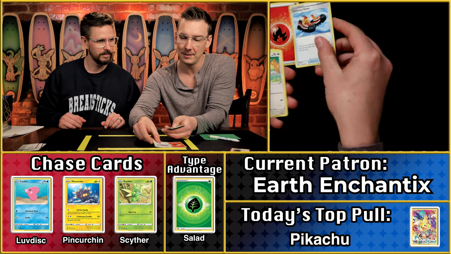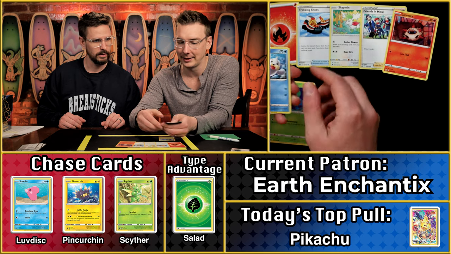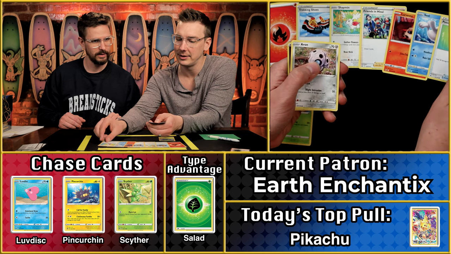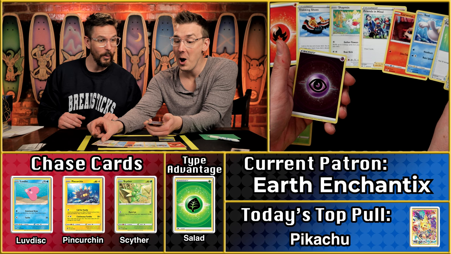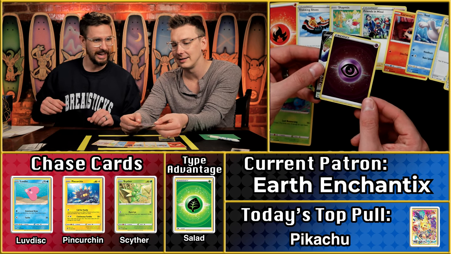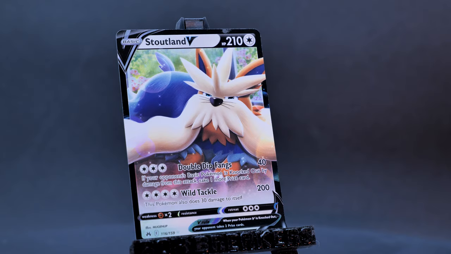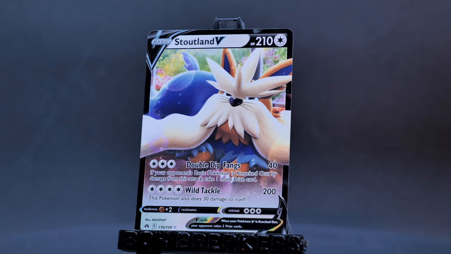So let's see. Boom, the fireball energy makes a return. How are we going to do with the final pack of our first box? Oh, I do see something peeking out back there, Ben. So yeah, okay, we are going to have somewhat exciting. Oh! The eyeball energy. There we go. I think there's something else, too. And the Stoutland V. Three scoring cards. Man, that is very exciting. Get that guy sleeved up there.